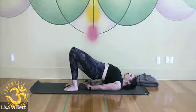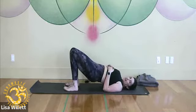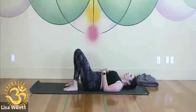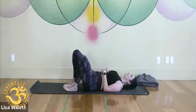And then making sure both feet are planted on the mat. On an inhale, lifting up the hips, untucking your shoulders. As you exhale, slowly lowering one vertebra at a time all the way down to your neutral spine. Once you've arrived, gently windshield wipering your knees side to side.